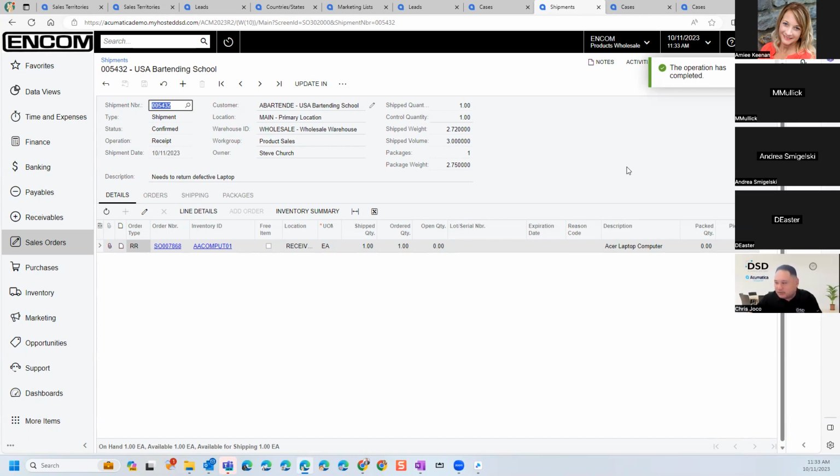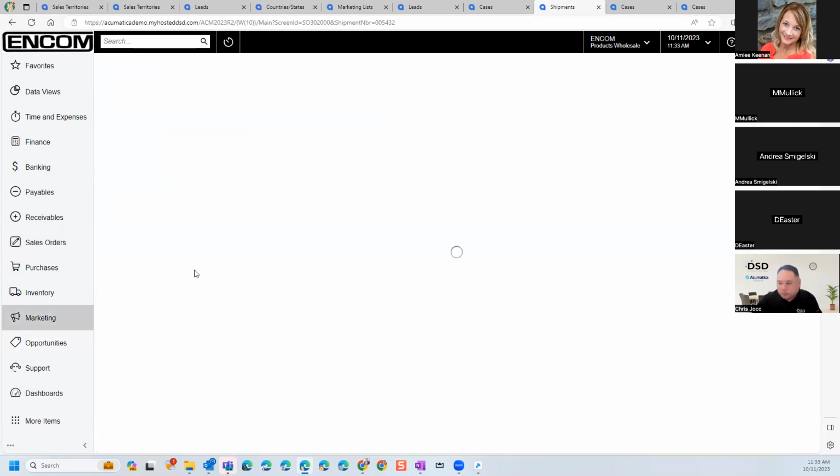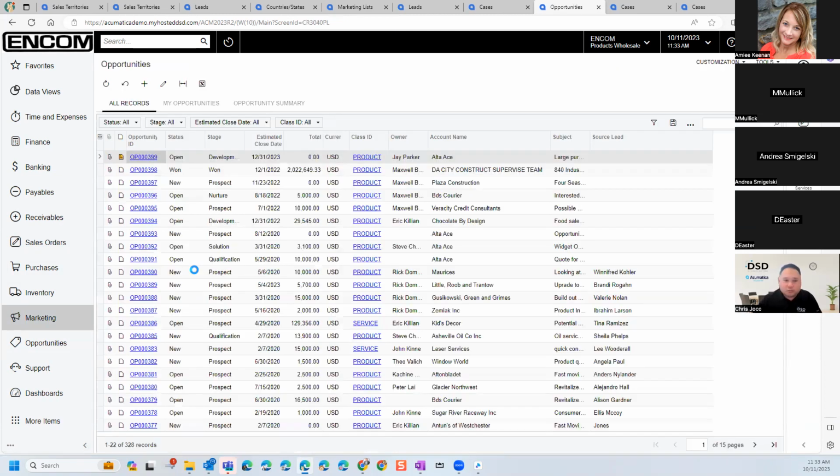One of the big things you're going to see throughout the screens, and I'm just going to open up an existing opportunity here from CRM, is they've expanded some of the totals that you're actually going to see within your particular opportunity, maybe even on your sales orders. We're adding a lot of different functionality here.